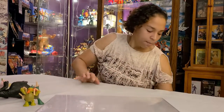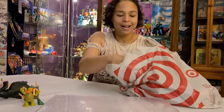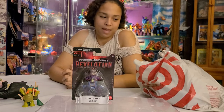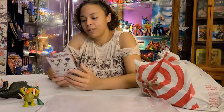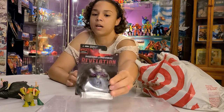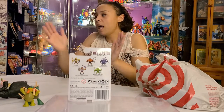Mine are not as cool, but to somebody they might seem just as cool! I went to Target and look what I found — I found the Revelation minis. I was very excited; they had them all. I think I left with one of each and left the rest on the shelves for others. I really, really like these minis — I'm getting very comfortable collecting minis because they're so small and you can put a lot of them somewhere.